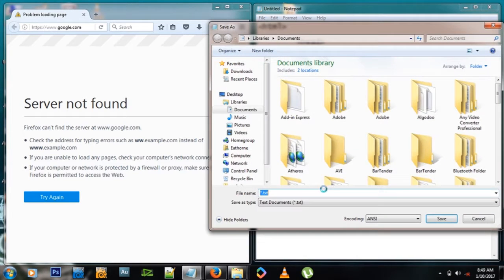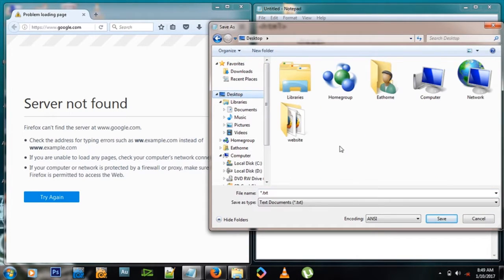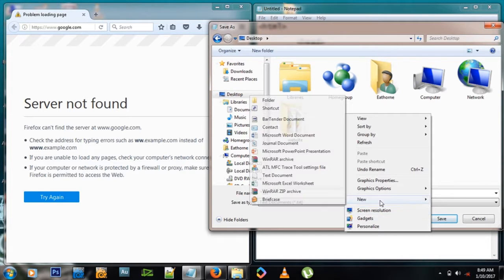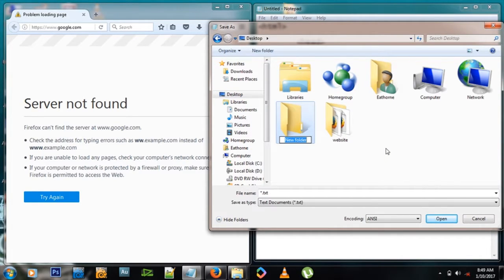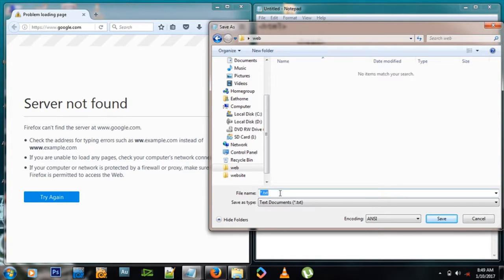So let me save this. You have to get in a good practice of creating folders so you don't get confused if you're creating multiple websites. So let's create a folder called web. There we go. Now the home page of your website should always be named home, either home or index. I like index better, I don't know why, but as long as at the end you say .html, that's very important, otherwise it won't be recognized as a website. Then make sure here you select all files to avoid it adding the .txt extension at the end.